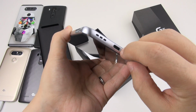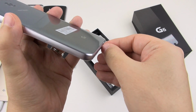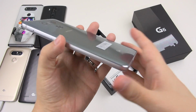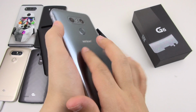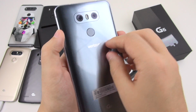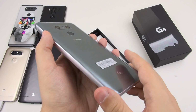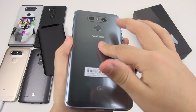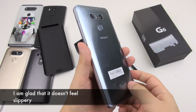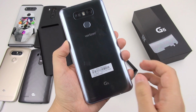I can see that I've also got little bits of plastic all around, just to keep the frame nice and not scratched. So I'll take time to do that. And when I first touched this on the back, I swear there was some type of plastic or coating on it. But there isn't. There's nothing to peel up. It feels surprisingly tacky. It reminds me of the pre-release unit, so I'm starting to wonder if they really did add an oleophobic coating on this. If they didn't, boy am I glad that I went with the titanium model, because it's really going to show fingerprints on the black one.